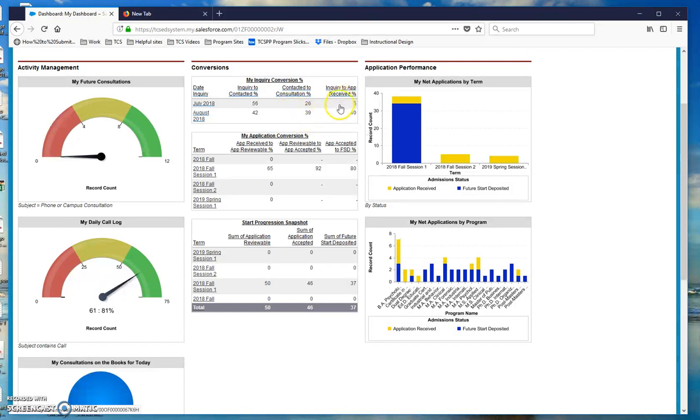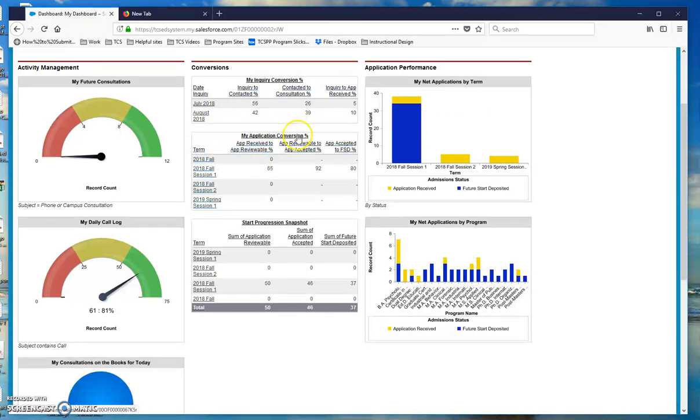And inquiry to app is how many apps you have received against how many inquiries you received, and that would be 10%. So for example, a 10% inquiry to app rate would be if I received 100 inquiries and I received 10 applications.